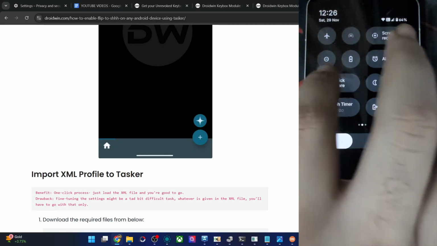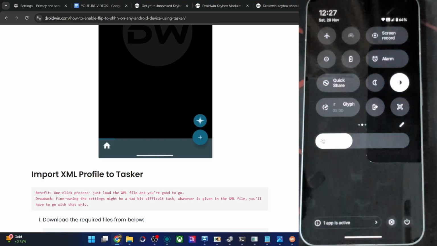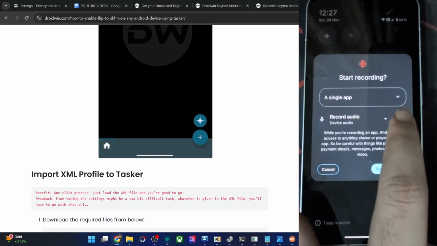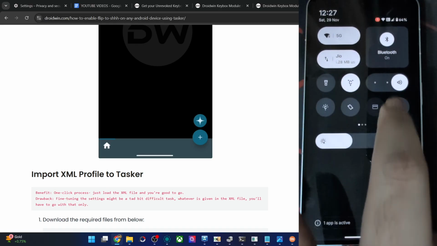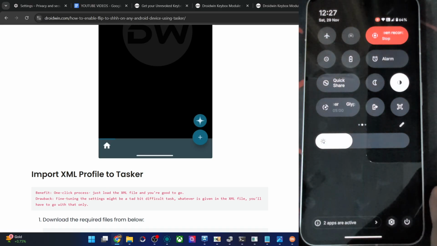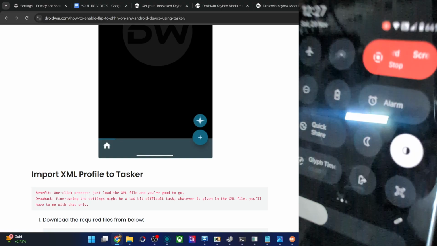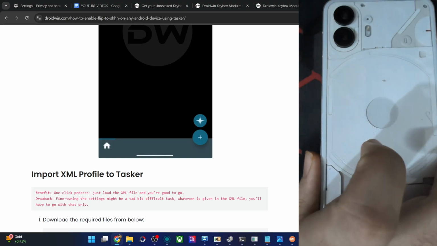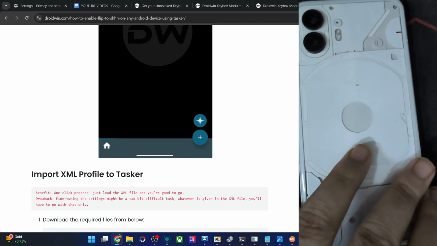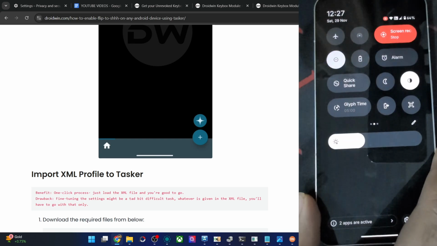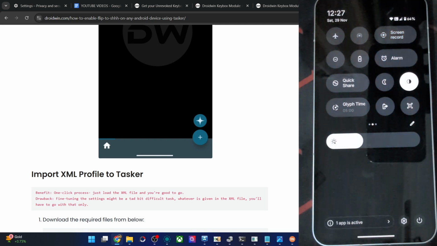The DND mode is shown over here, as you could see. Currently it is turned off. I will then flip the phone to turn it on. Entire screen, start recording. So you could see over here it's currently turned off, and now I'll flip the phone. So let me show you. As soon as that happens, you will feel a vibration, which means the tasker is now up and running. And once you flip over, you could see the DND will now turn off. It's now done. Stop recording.